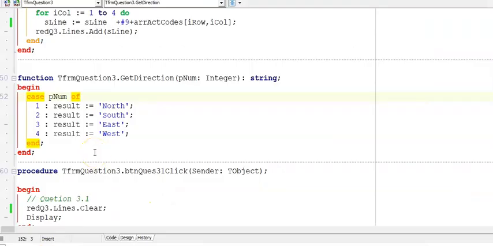When I read through the question, I saw that getting the direction I needed to do more than once. And it's for that reason that I have used now pNum and in a function to get the direction. So pNum is a parameter that is received. I'm using my case statement to return north, south, east, or west to be able to display those. Another option would have been to use an array and declare your own array from 1 to 4 and then assign these values to that array. But I've just decided to use a function.